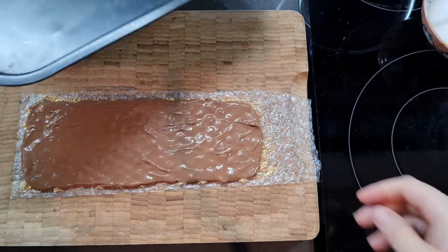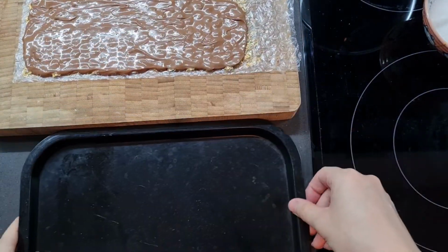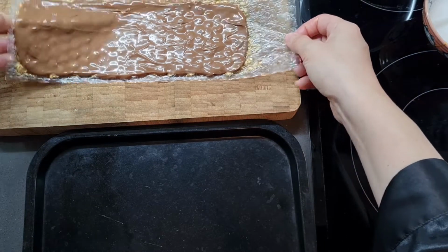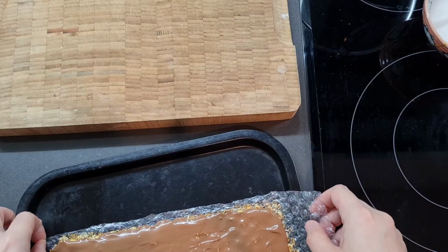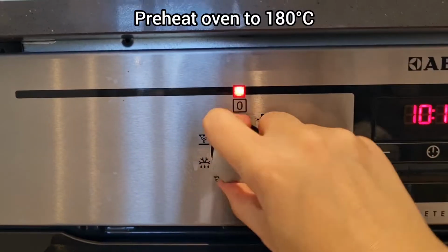And now I'm just going to transfer this onto a baking tray because I want to pop it in the fridge. So the baking tray just gives it a bit of a more solid background so it doesn't flop around. And the cutting board is a little bit too big for my fridge. Oof, that was close. Did you see that? I nearly folded it over. Right, pop it in the fridge. That should just take about 10 minutes to set.